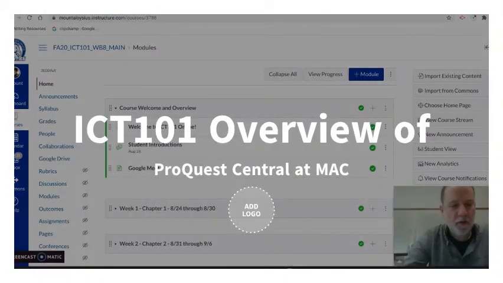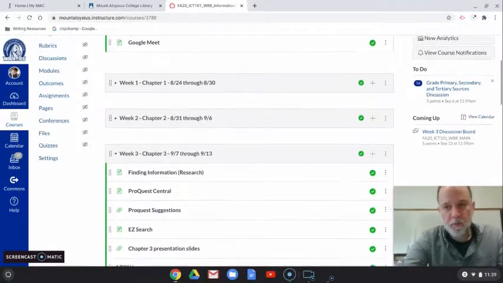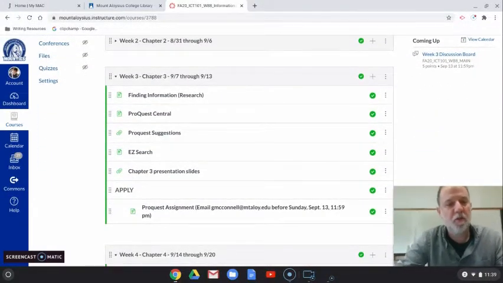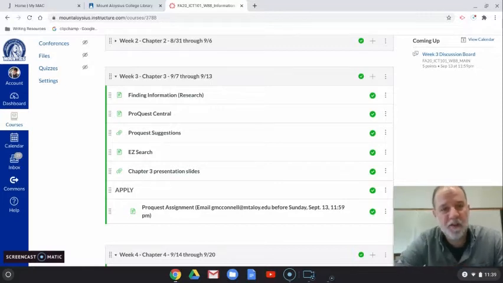Students, I wanted to spend some time going over what you are going to be focusing on this week in class, which is primarily using ProQuest Central to find articles related to the topic of media bias. Now, before we get into going over some of the details about searching and how to search and other related issues, I just wanted to talk about media bias for a second.